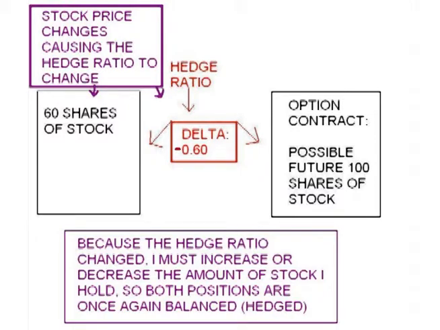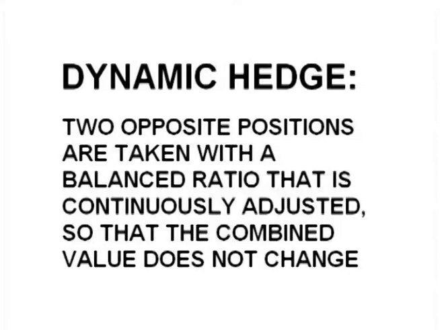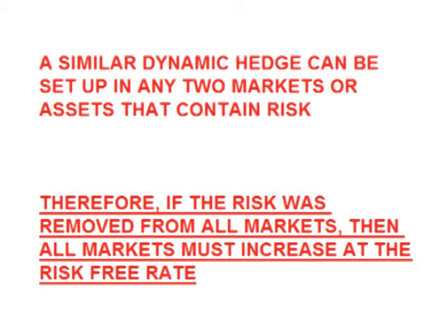is once again balanced. Delta hedging was one of the keys to the Black-Scholes formula. The theory was that if one could theoretically continue to keep readjusting the ratio of option contracts to shares of stock on a continuous basis, then one could be constantly hedged and theoretically remove all risk of loss. Therefore, if that is true, then a bunch of theories must apply, or one can place offsetting trades and make more money than one can make on a risk-free investment such as a U.S. government bond without risk of loss.